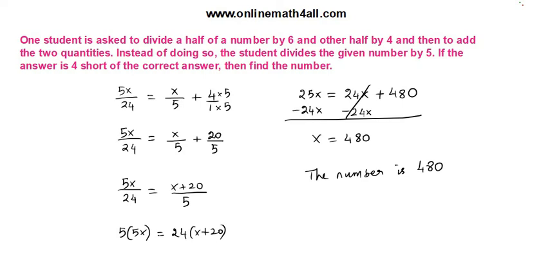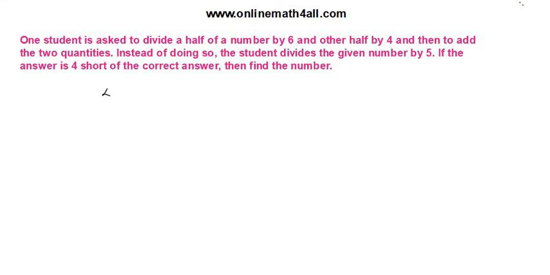Okay, now we can check this answer, whether the answer we got is correct or wrong. So we can check this answer by applying the given information to the answer 480. That is, the number is 480. So we can divide this number into two equal parts. Then it will be 240 as the first half and 240 as the second half, and we can apply the given information. Let's do it. Okay, we got the number 480. So the first half of the number 480 is 240. The second half of the number is the same, 240.